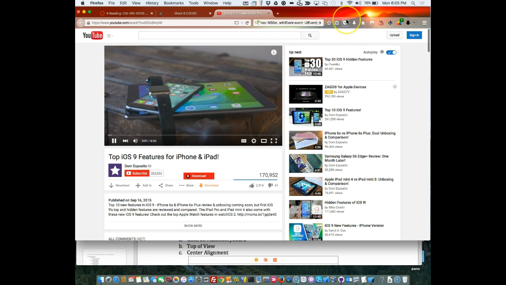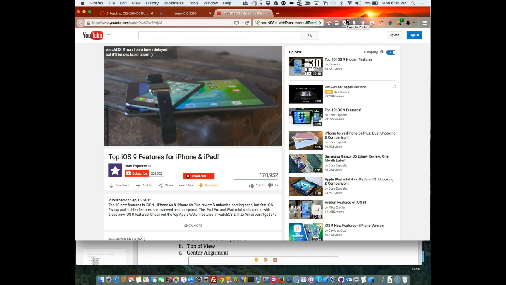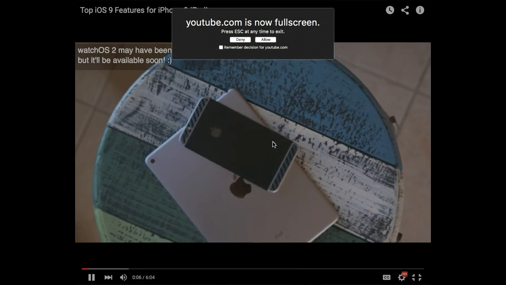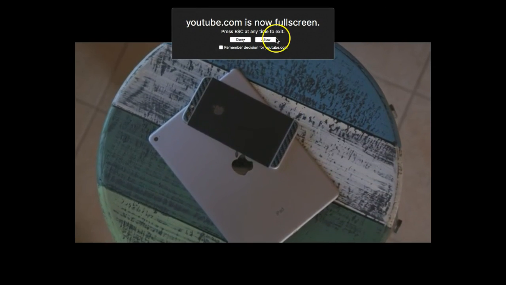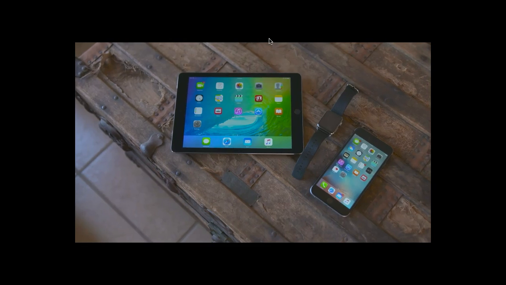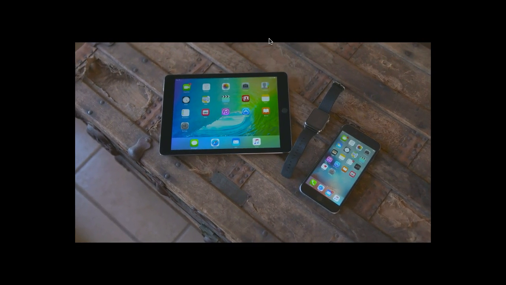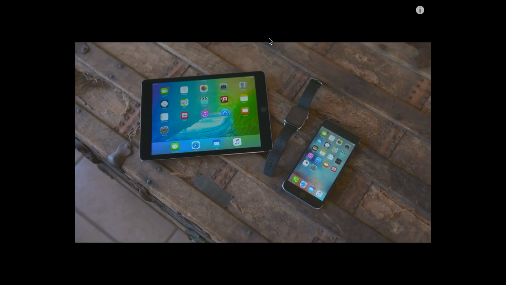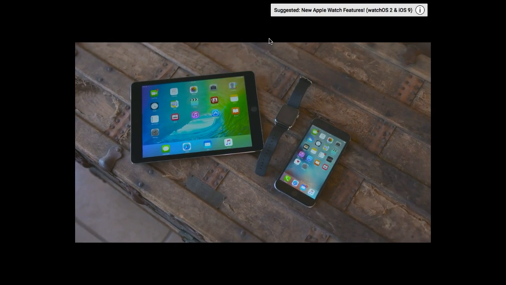Apple's iOS 9 and watchOS 2 updates are finally rolling out, so if you haven't prepared yet, it's time to back up your devices and head on over to the Settings app to get yourself some fresh iOS goodness. Hey, what's up everyone? This is Dom, and today we're taking a look at the top iOS 9 features available. And also, if you'd like to know what's new with the Apple Watch and what new features are coming with watchOS 2, I'll be sure to leave a link to that video below.